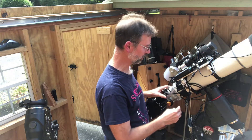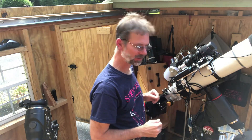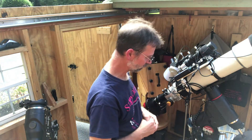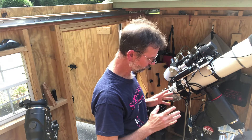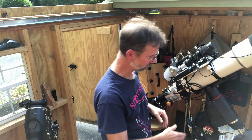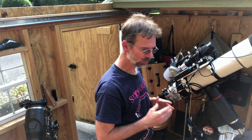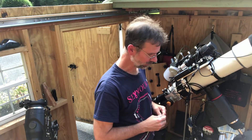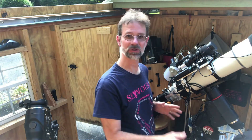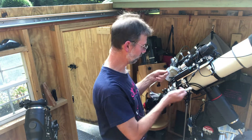I was imaging B143. I connected everything up and it seemed like everything was working fine, until I tried to connect up auto-guiding using PHD2. For some reason it wouldn't recognize my Skywatcher Pro ASCOM driver — that's the driver you have to use for the Cirrus mount. It wasn't that it didn't recognize it; it wouldn't allow it to do pulse guiding. Pulse guiding is when you use the computer to send commands rather than using this telephone cable to connect it up.